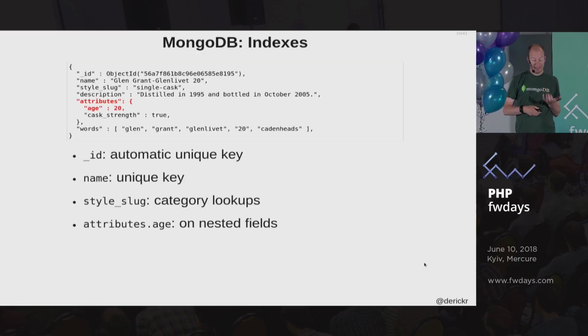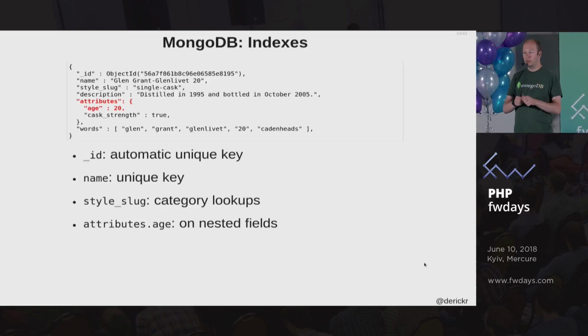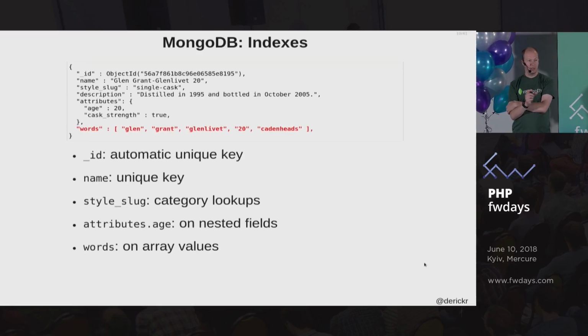But you can also set those indexes on those nested fields. So it's possible to create an index on the attribute.date field, which is kind of handy in some cases, because it allows you to index fields in arrays as well, like I'm doing in the last bit. So if I create an index on words, it will automatically create an index key for each of those 5 words, or 4 words and 1 number, from this field, so that you can do index lookups against these fields, which is something you cannot do in a relational database, because you need to come up with a way of converting your array or your string with comma-separated values into an array in the first place, so you can't do that.